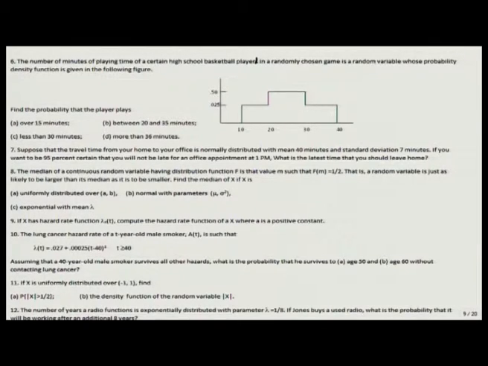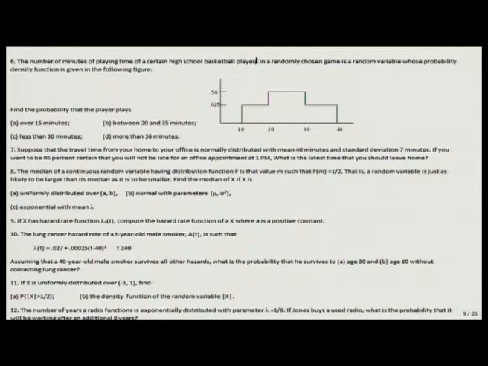Find the probability that the player plays over 15 minutes. Remember I have told you that if you are saying that the player plays over 15 minutes, then you are asking for the probability X greater than or equal to 15. And so, here you will integrate, or you find out, see, the 15 will be somewhere between 10 and 20, you know the height of the graph at different places. So, the area to the right of 15 on the minute axis would be the probability that the player gets to spend more than 15 minutes on the field while playing the game.